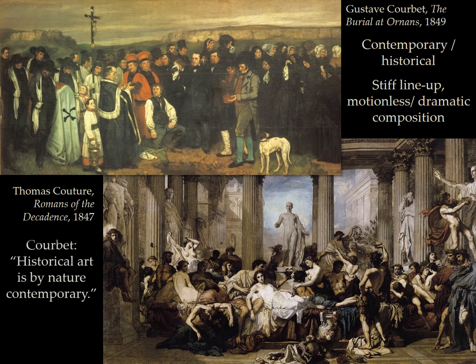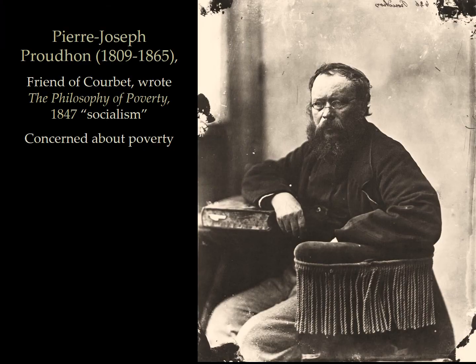Now, down below, we find that Courbet would state that historical art is by nature contemporary. So a very interesting comment on how to understand these works. However, the Burial at Ornans showcases middle-class problems, not that of the poor. But this is what Courbet becomes known for and other artists in realism.